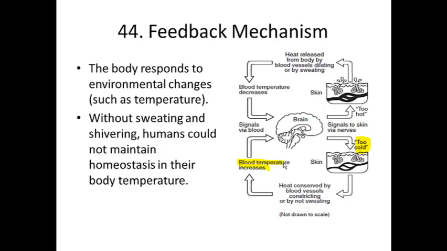Eventually, that causes the body temperature, the blood temperature, to increase. The brain senses this and tells the skin, you're fine, you don't need to shiver anymore. Or if you're too hot, it tells that skin to sweat or to dilate, open up to get rid of that heat until body temperature decreases. So that signal is carried via blood and via nerves from skin to the brain, so that the brain can kind of help the body either shiver when necessary, sweat when necessary, or do neither if temperature is okay.